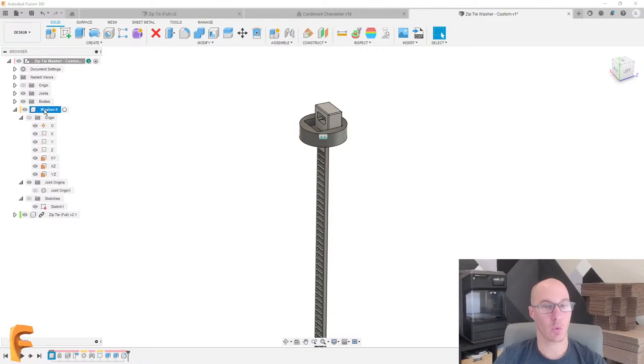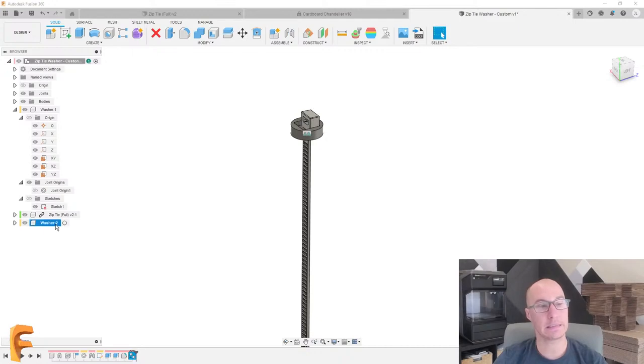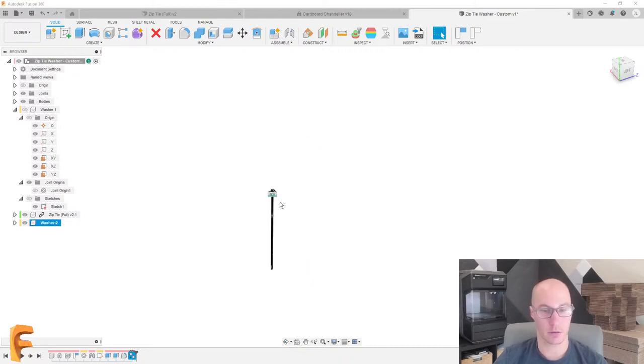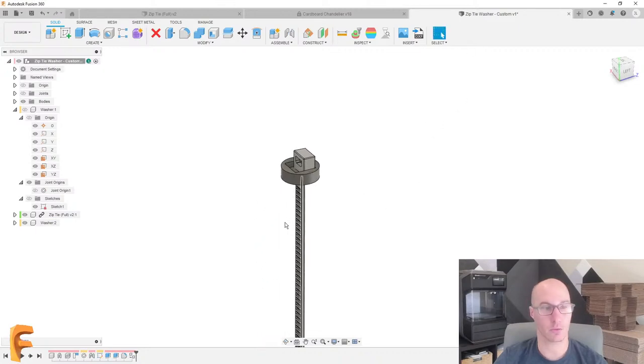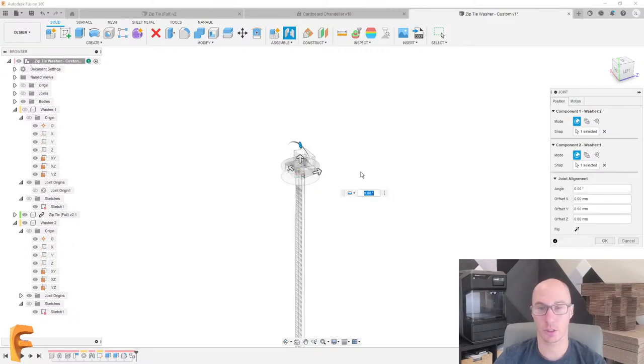We're gonna take this washer that I already created and copy and paste it. This is creating a second instance of that washer, right? So it's the same component, but it's the second one of them. And I'll just move this out of the way so you can actually see it. Let's move that, hide joints. Oh, this is stuck for some reason. Why is that stuck? Well, let's just unstuck it, so to speak. I'm gonna add a joint between the origin of the new washer and the origin of the original washer. We're gonna move this down, and then we're also gonna flip it.